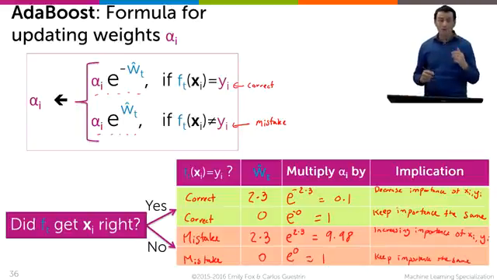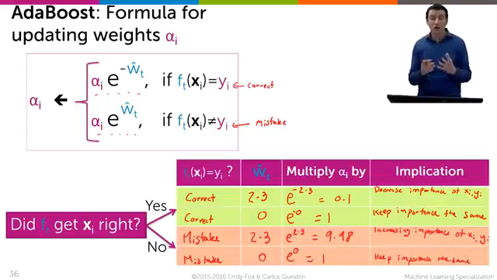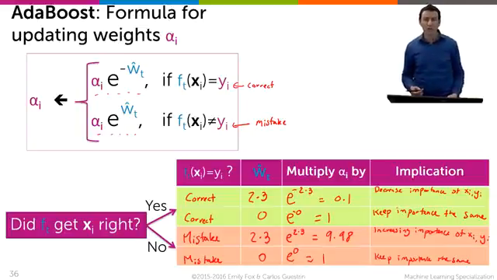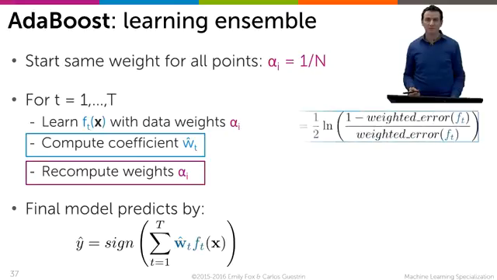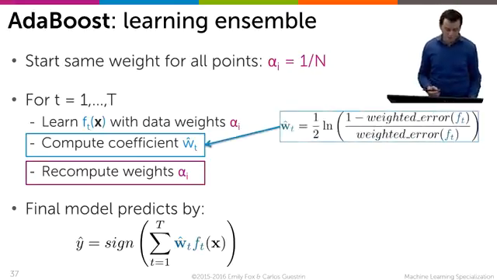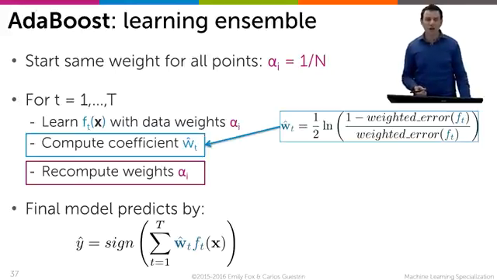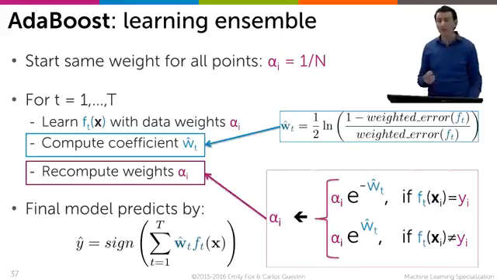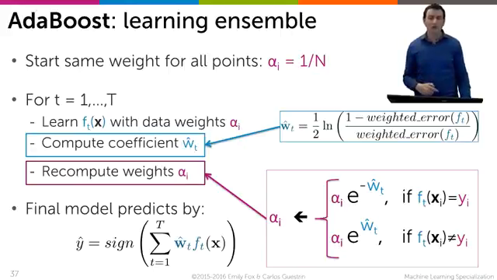So very good. We've now seen this cool update rule from AdaBoost, which makes a ton of sense. It increases the weights of the data points where we made mistakes and decreases the ones where we didn't make mistakes. Extremely intuitive, and we're going to use it in our AdaBoost algorithm. So if we update our algorithm, well, we started with uniform weights. We learned classifier f_t. We computed its coefficient w hat t. Now we can update the weights of the data points alpha_i using the simple formula from the previous slide, which increases the weight of mistakes and decreases the weights of the correct classifications.